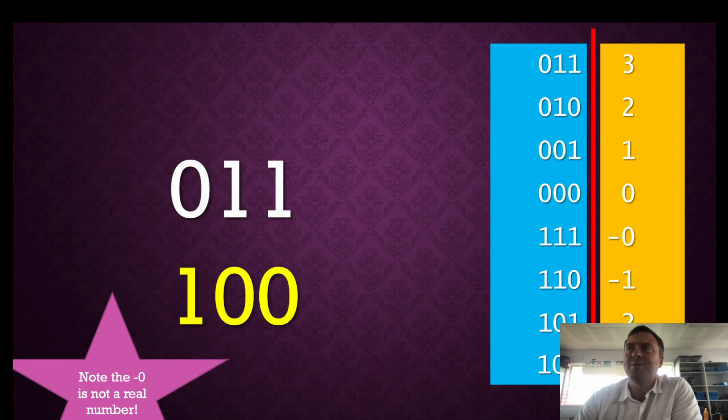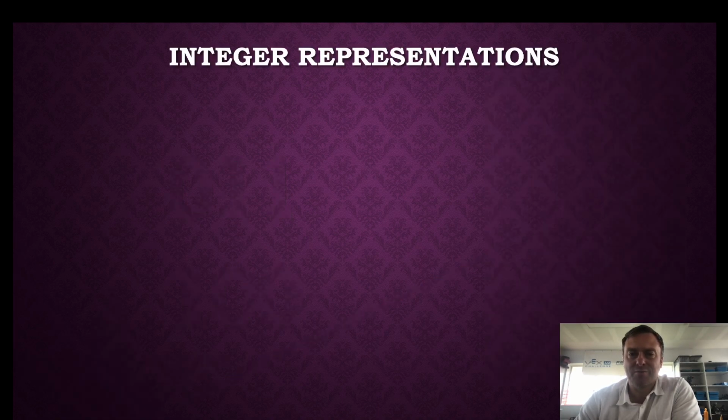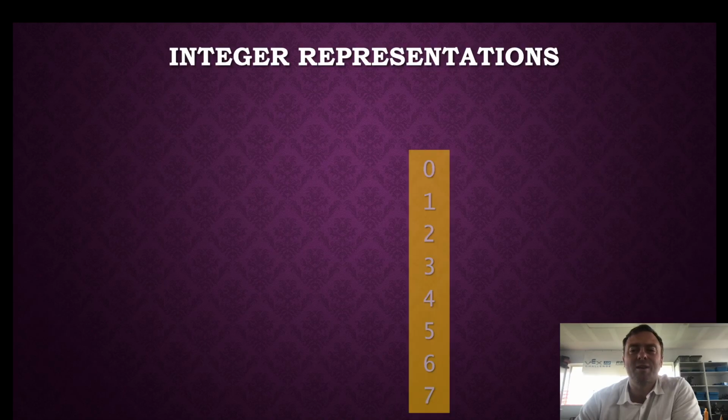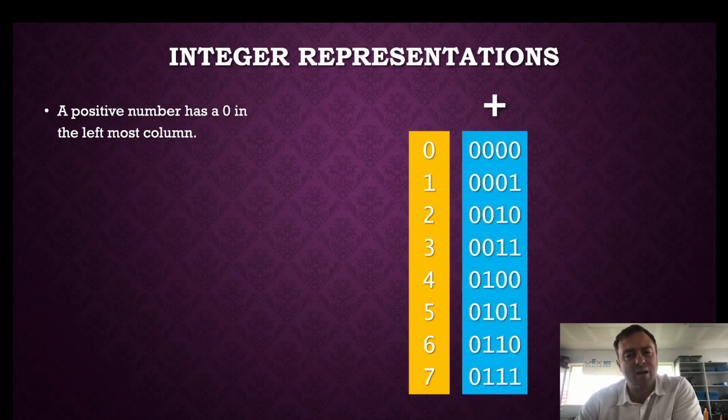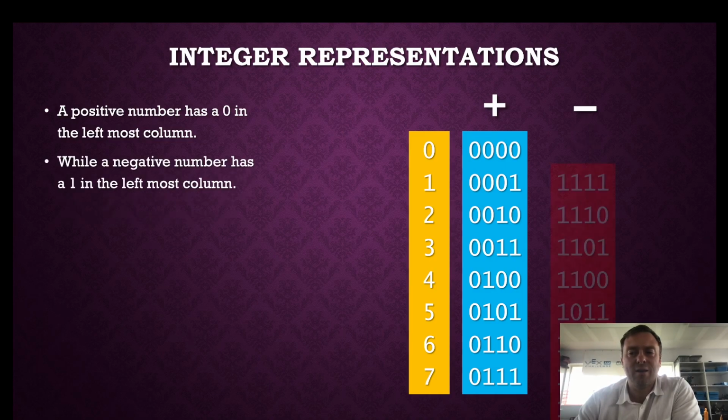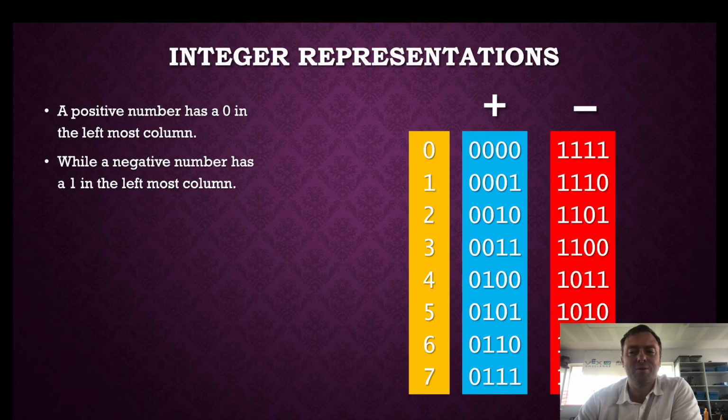So note the negative 0 is not a real number. And that's really important. So with our integer representations, we've got 0, 1, 2, 3, 4, 5, 6, 7. A positive number is 0 in the leftmost column. And then they go like that, if we have unsigned values. When we include the negative values or the negative versions of those numbers, we basically just invert them. So 0000 becomes 1111, and the zeros just become the 1s all the way through. And that's effectively how you get a whole heap of different numbers. So notice down here, negative 7 is 1000 because you've just inverted the numbers.